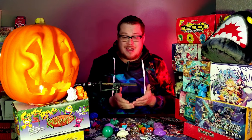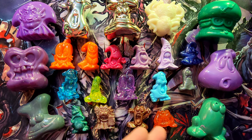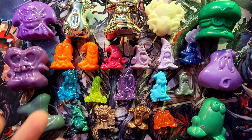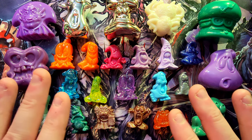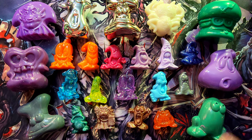But take a look at all the stuff we got here. I mean, look at all these crazy pulls. We got mutant stuff. We got some bronze, nice little metals here. We got a nice silver. We've got all these ghosts. We didn't get the full 12 from the packages that we found, but, you know, it's okay. We got some really cool ones. We got a few jellies. We got some Mickey D toys that are always fun to jump into.